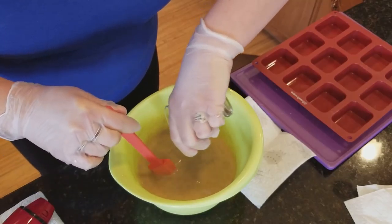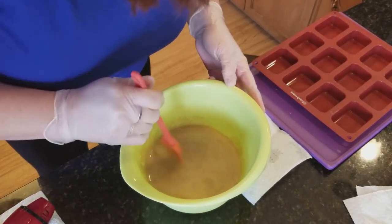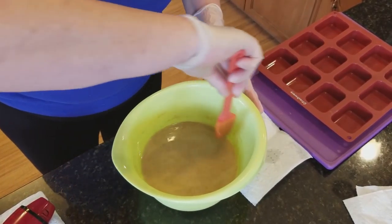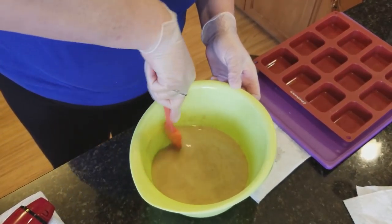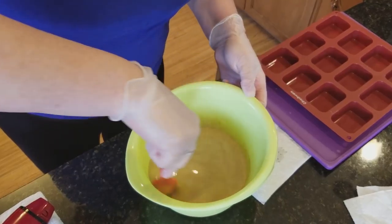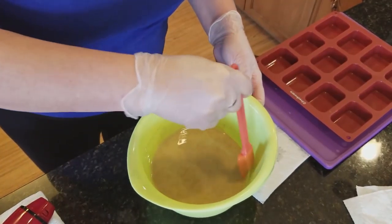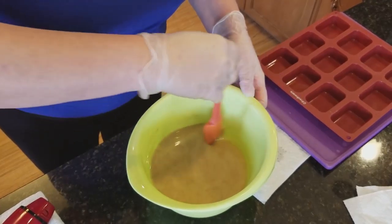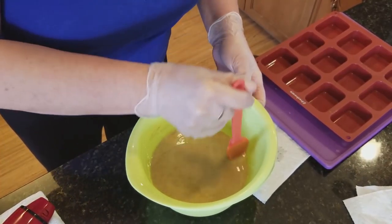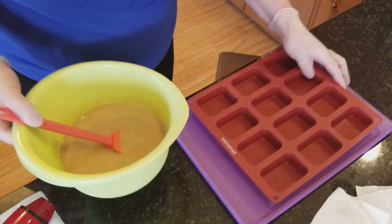I'm just gonna hand stir this in. For those of you who keep track of my mother's condition — she's doing so much better right now. We got her on a really good probiotic that my husband used after he had some issues. That seems to have cleared up any residual effects from her having C. diff and putting her system out of whack. She's gonna be moving back to our hometown soon, and my uncle, her brother, is going to help out so she won't be alone. That's a real relief.